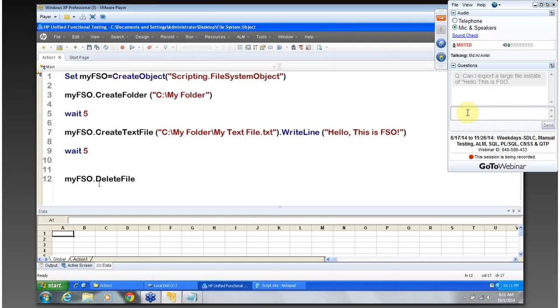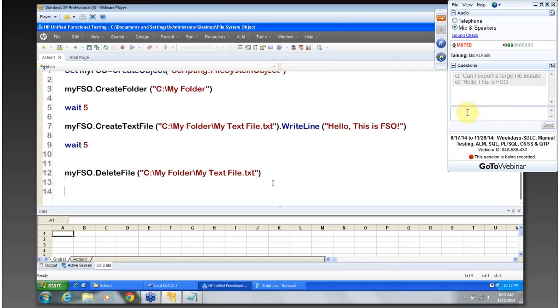Delete file. Okay, so let's delete the file. Let's provide the file path. Let's say this is the file I want to delete after creating it. And then let's say I want to delete the folder too.